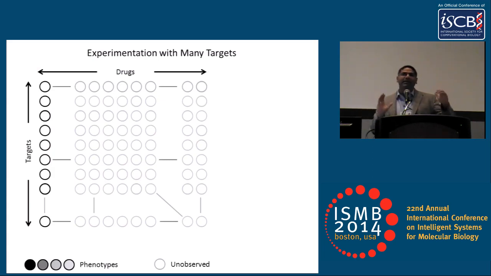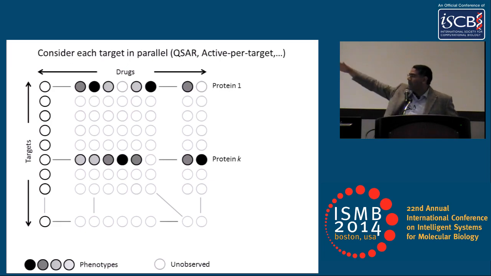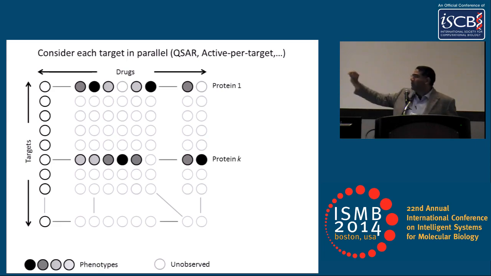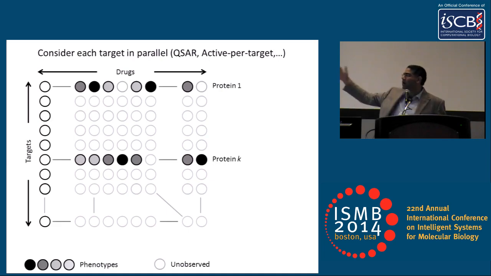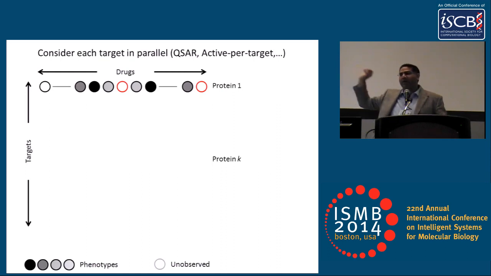When applied to a multi-target system, these have a few challenges. Imagine a form here where, going across rows, we have different targets of a system we're interested in, and going across columns, different drugs or perturbations that we could apply to that system — and the whole is our experiment space. If we wanted to try and learn a multi-target system, one very natural application of existing methods is to consider each target in parallel. We would collect data for one protein on its own, and the red circles are the unmeasured combinations for which we would make predictions. We would do this separately for the other proteins.